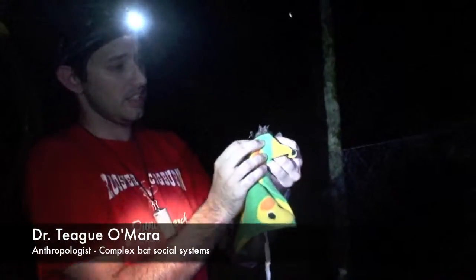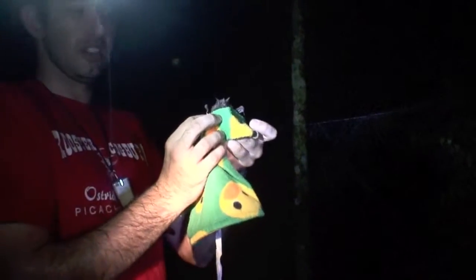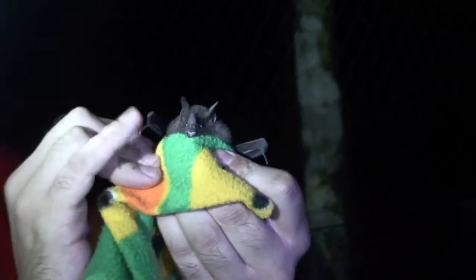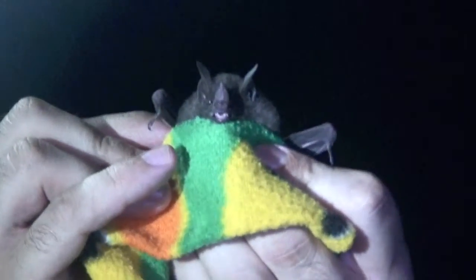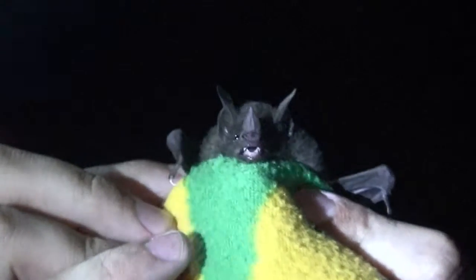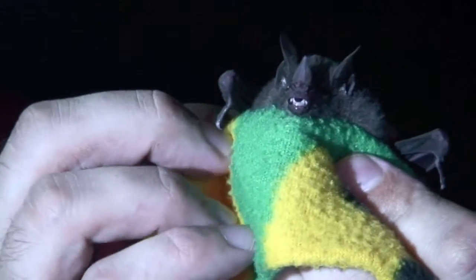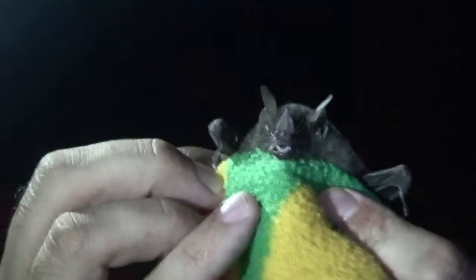One of the things that we don't have as humans is echolocation — using sounds to determine where food is, what types of food it is, and its location in space and time. These little guys, members of the leaf-nose family, the phylostomids, have a tiny little leaf at the tip of their nose. People think it works sort of like a satellite dish, a focusing mechanism, so that when they produce echolocation in their throats — these high-pitched sounds we can't hear — they focus it through that little leaf and get back a very focused piece of sound, collecting even more information from whatever they're putting out into the atmosphere.